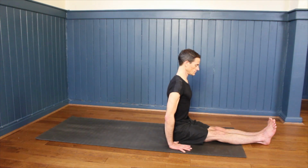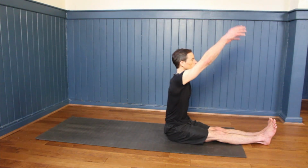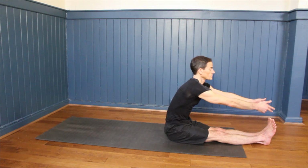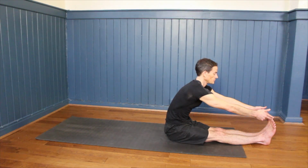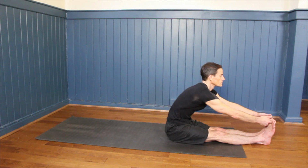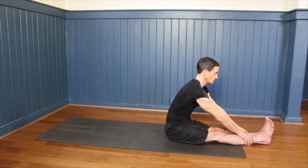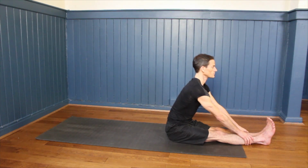And 5. With a nice inhale, we gently reach the arms up. Soft shoulders as we reach forward for our seated forward bend, called Paschimottanasana. Eventually we take hold of the big toes with 2 fingers. If that feels too far, ankles or shins will do. Inhale, lift the chest, see if you can lengthen a bit.